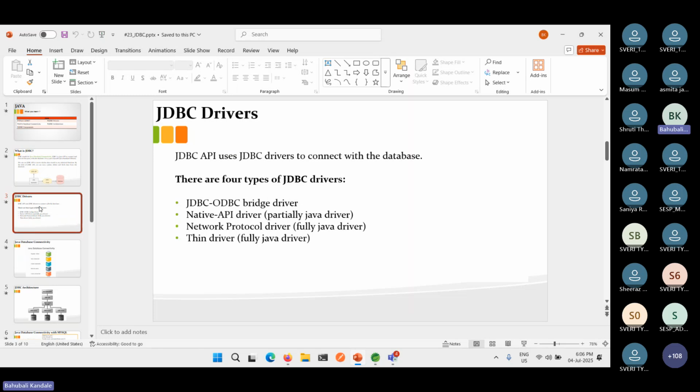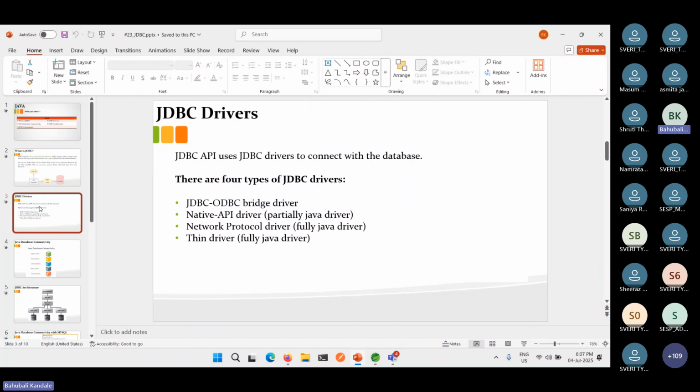It has some advantages: quick setup and ODBC compatibility. But there are limitations: performance overhead, and it is platform dependent. It was deprecated in Java version 8 and removed in Java version 9.